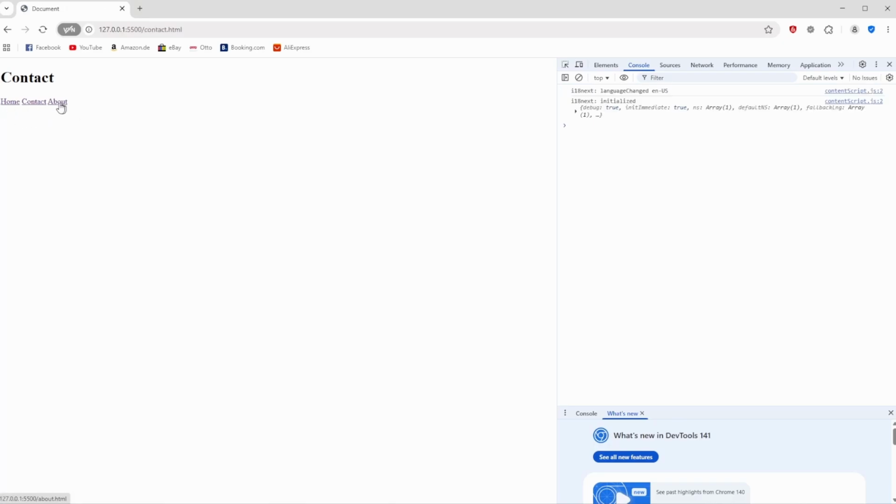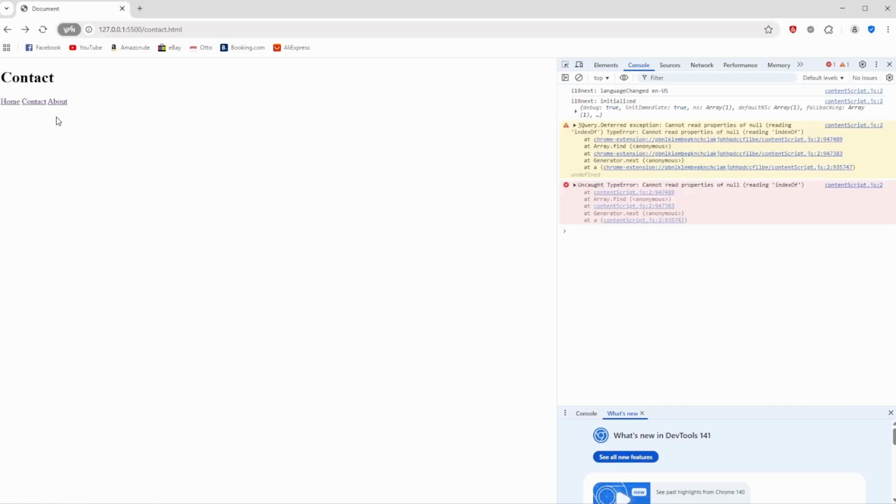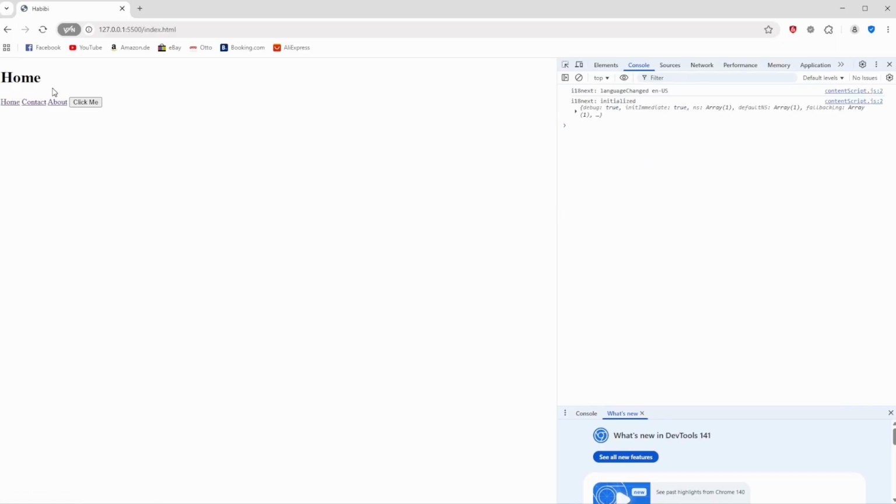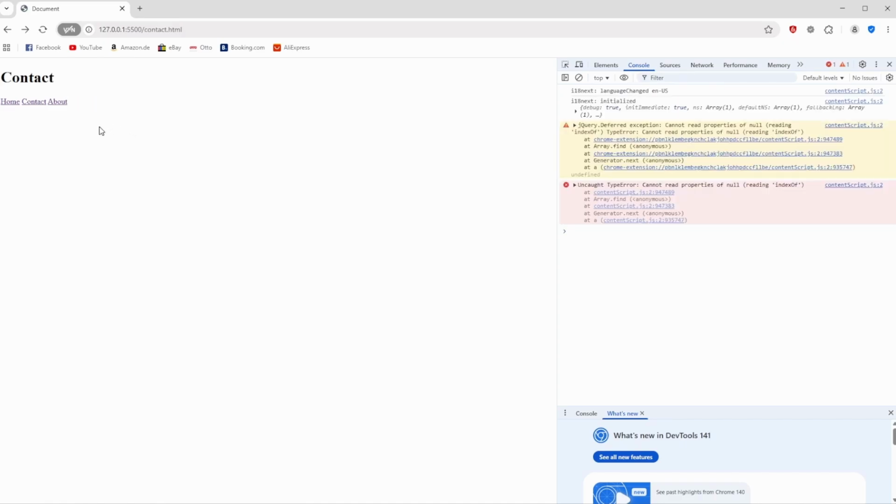Let's click on contact, let's click on about, and let's go to home, click me, and as you can see, we're landing on the contact page. Why the contact page? Because that was the page where we have been 2 clicks ago. So let me show you. We're starting at the home page. First click, contact page. Second click, about page. Third click, home page. So if I click right here now, we're going 1 level back, about, 2 levels back, contact. So we should land on the contact page, and as you can see, we land on the contact page.